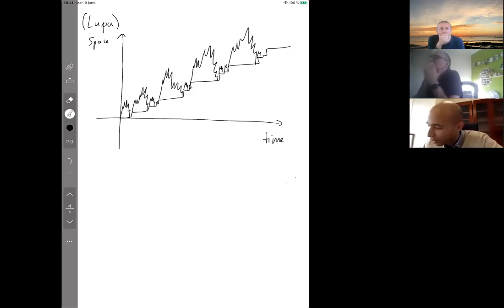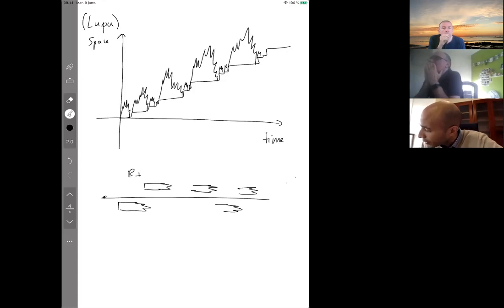Is it okay? So you had the loop soup on R plus, it was just a collection of excursions. You can see loops as excursions above their minimum. And what I'm doing now is I'm concatenating these excursions with respect to their minimum, in increasing order of their minimum. Do you see what I'm doing?